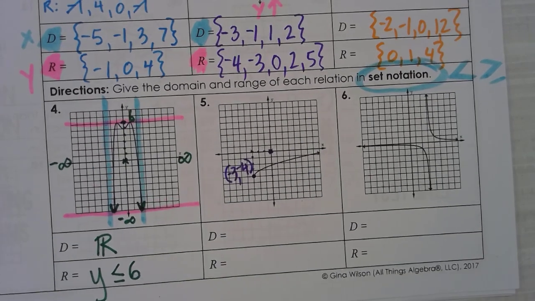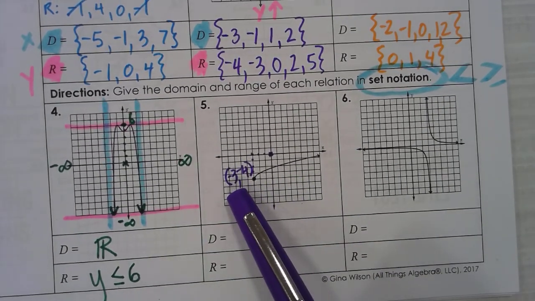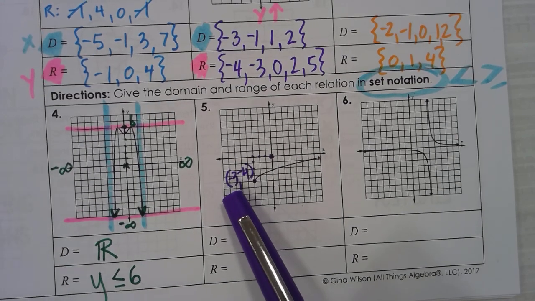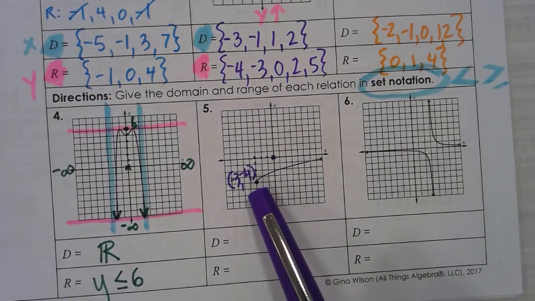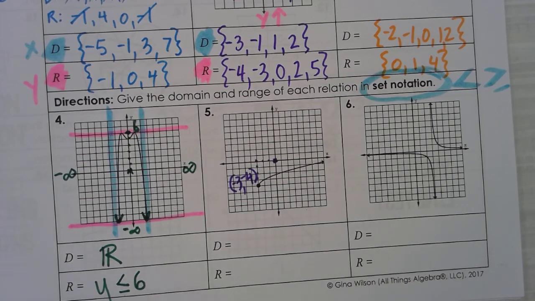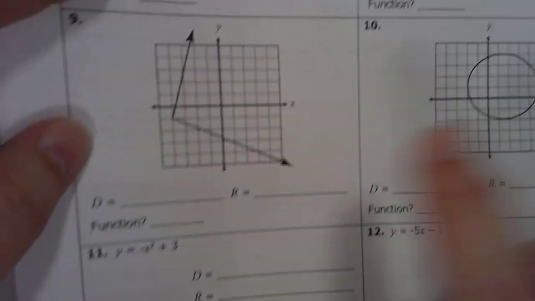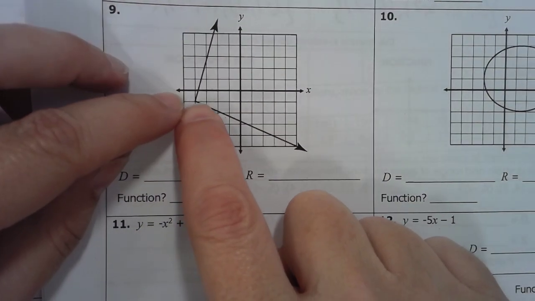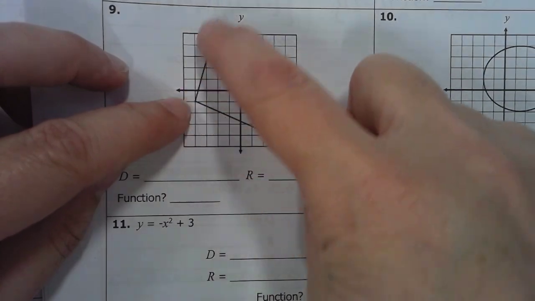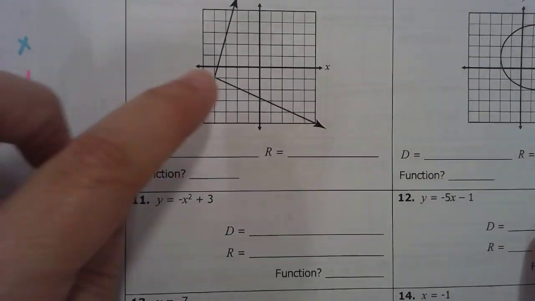So which value, domain or range, do you think the -3 is going to go with? Domain, because it's in the x spot, right? And the range is going to have something to do with the -4, okay? The only time that doesn't work is if you have something like this, where it has this point sort of, but everything goes off of it. It sort of goes in all directions from there.